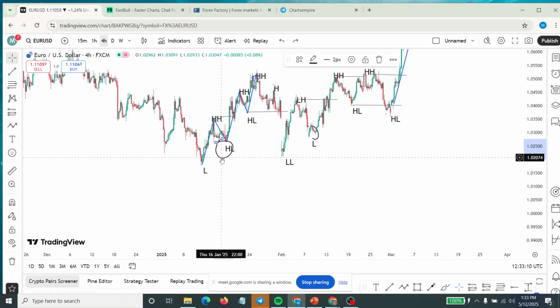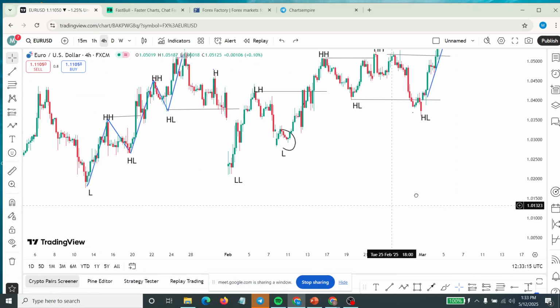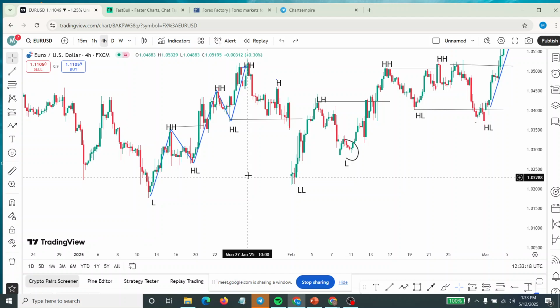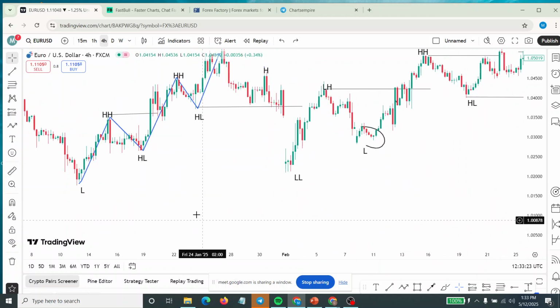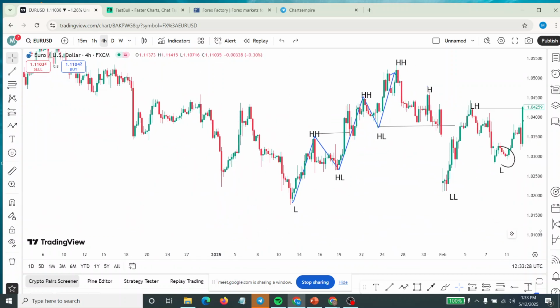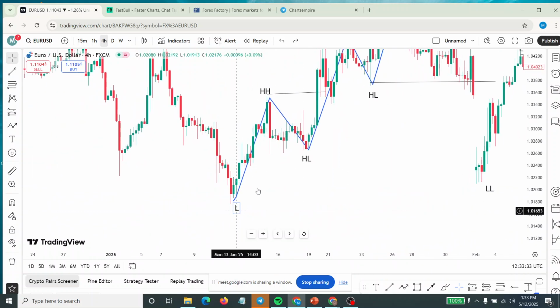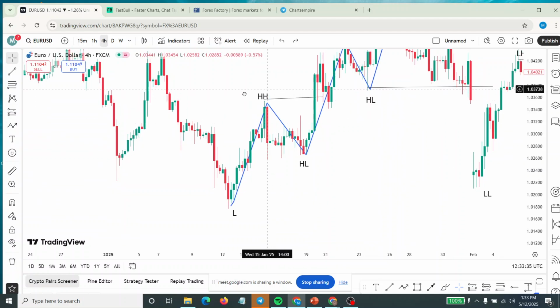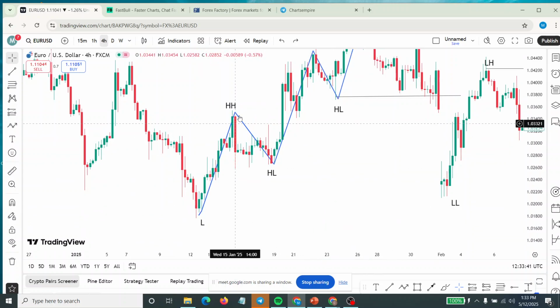So now let's look at what happened with this market. With this structure, you can see how, before this, we were experiencing a downtrend market here. But look at this structure. We identify our low and we have a higher high. With this higher high, this is our impulsive move. With this higher high, we are experiencing a pullback.